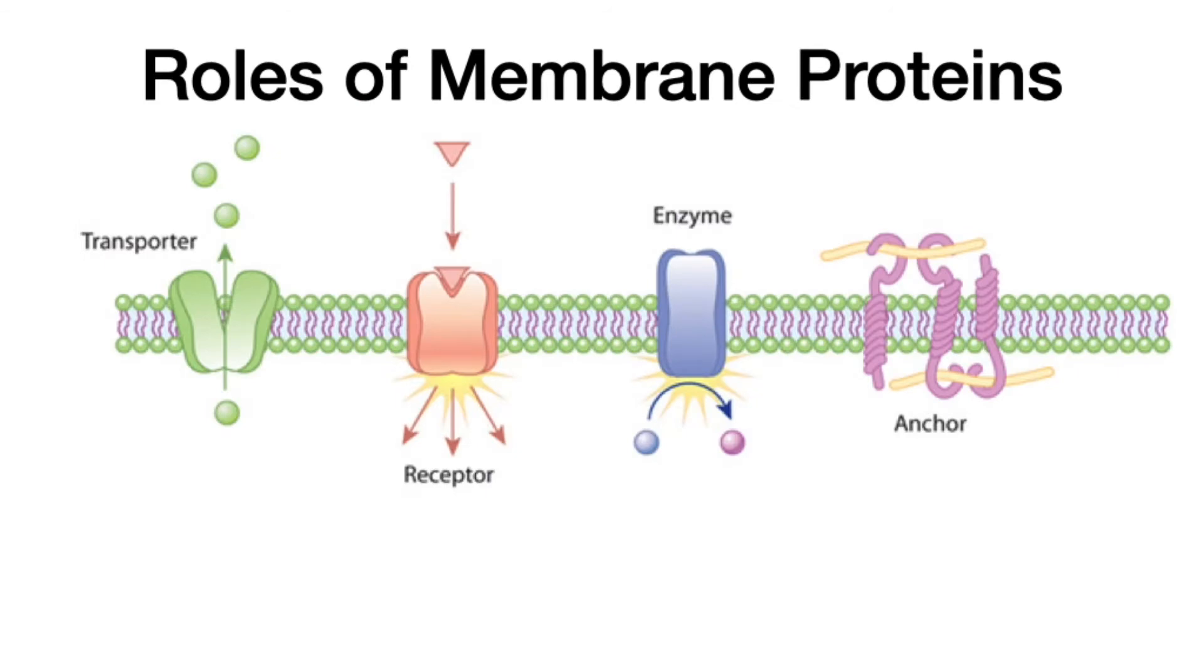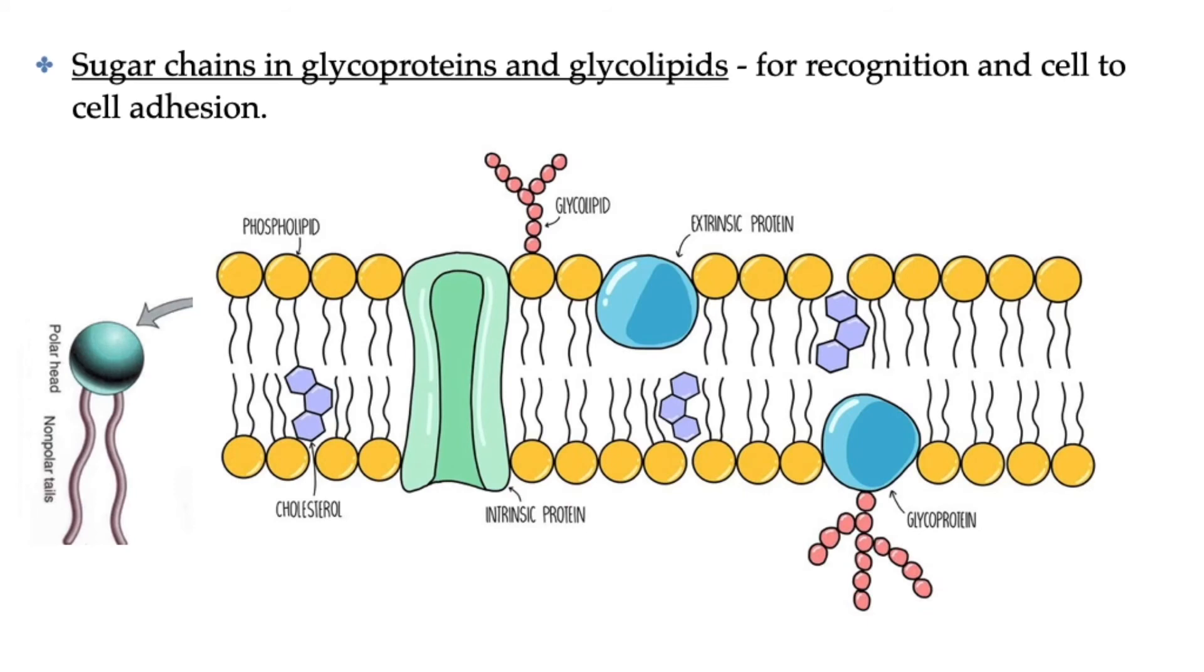Some are involved in the transport of substances across the membrane. Some receive chemical signals from outside the cell and then translate the chemical signals into some type of intracellular action. Also, enzymes in the membrane can do the same thing they do in the cytoplasm of a cell—they can transform a molecule into another form. And anchor proteins can physically link intracellular structures like the cytoskeleton within the cell with the membrane itself, or link the membrane with structures outside the cell.